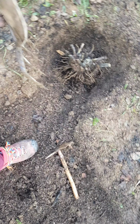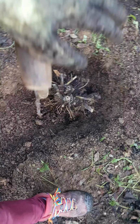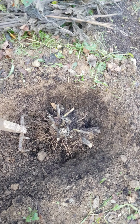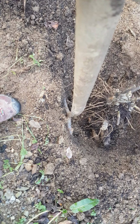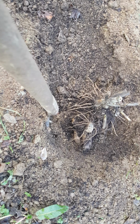And then I'm going to take a fork, and unlike some of the folks I saw that just kind of pull it apart and rip them off, I like to gently ease it up from every side. And also keeping a listen out for tubers coming off, because I prefer not to snap them. So there's quite a big one there, which I'm going to try and avoid, obviously. Oh. And the rhizome itself grows throughout the summer, and then when you dig it up you can split it into smaller ones.